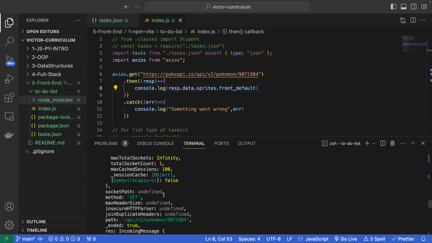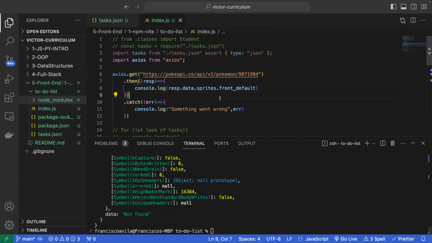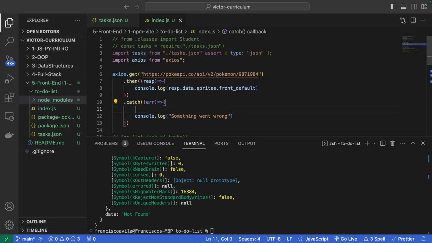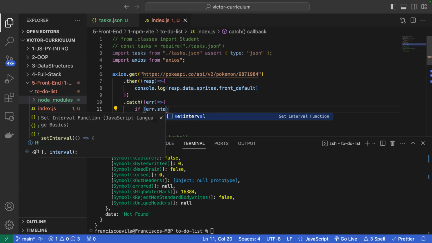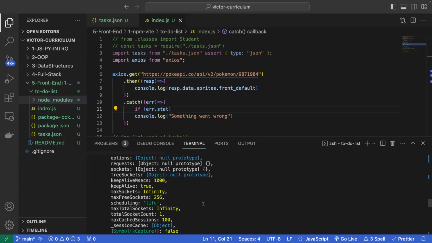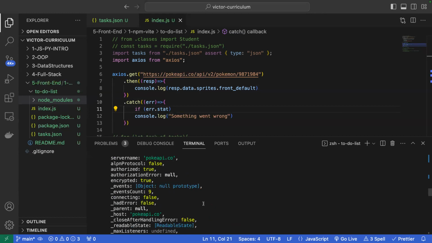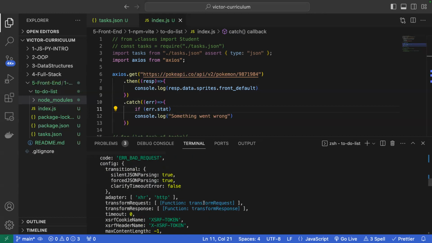But the main thing is that we can see that our request has been handled and that there was an error, right? I don't have to actually console.log this error. I can just say maybe error.status code, and I think that was in there. Let me double check here.